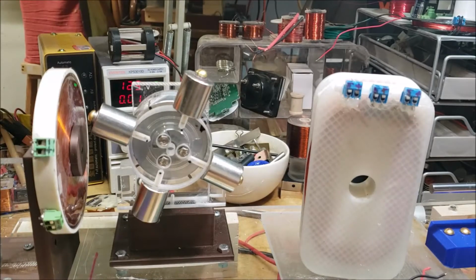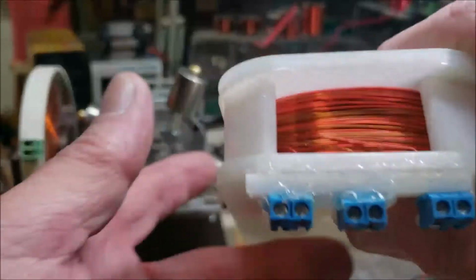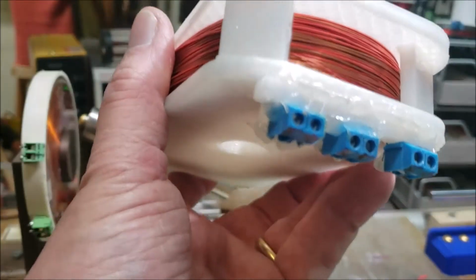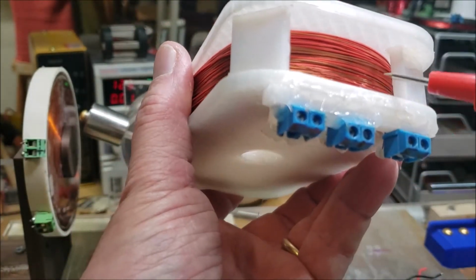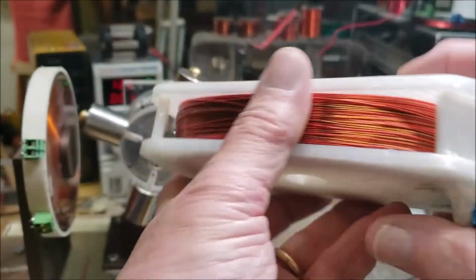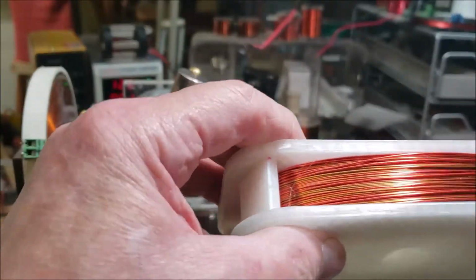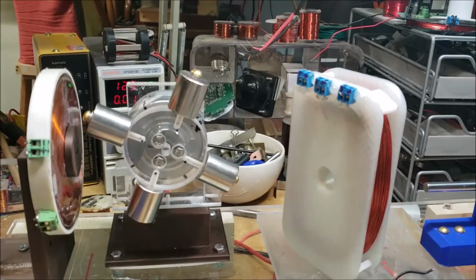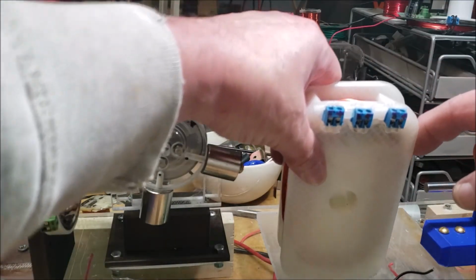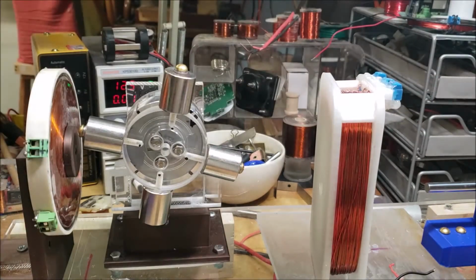Yeah, I cannot figure it out. It has to be a short though, right? I mean, it has to be a short even though it's working. Let me see if that wire's messed up. No, it's connected. Oh man, I don't understand. It works great other than that, so it's not a total loss. These two definitely work. I don't get it. I don't understand why that one's not.